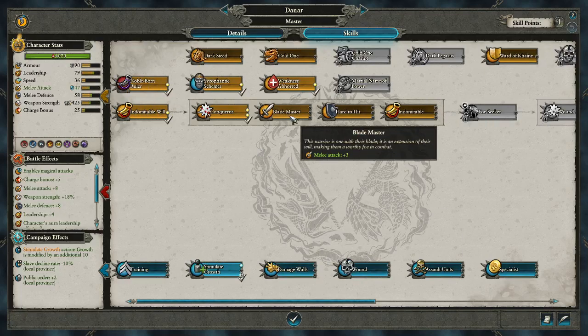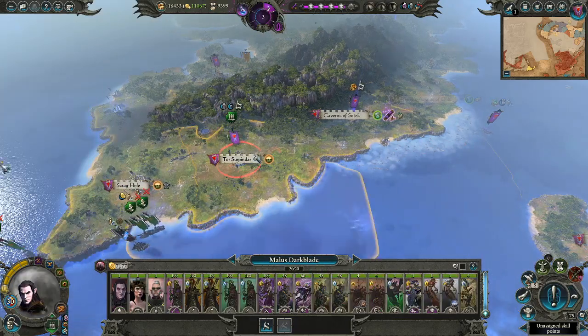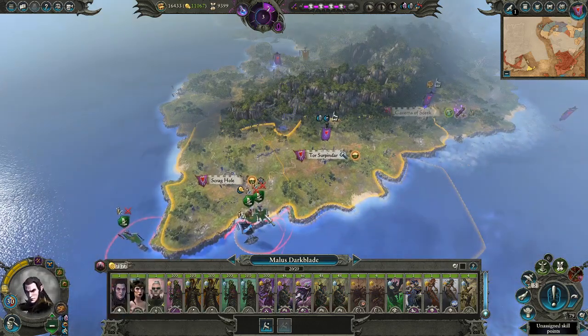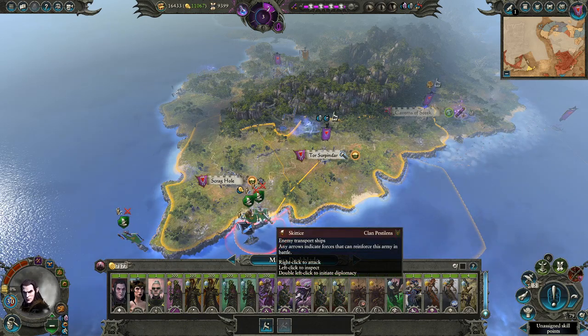Our boy here, let's give him Blade Master. Look at them, they're getting in boats. I still have control. I don't blame them for being scared.